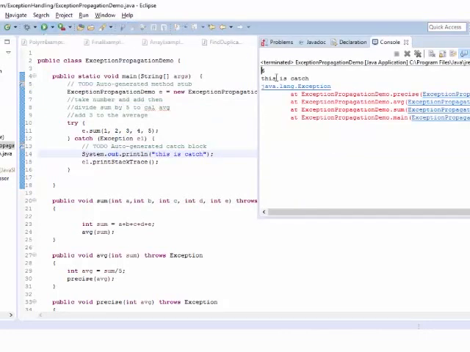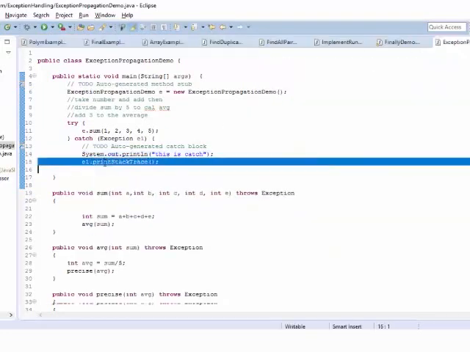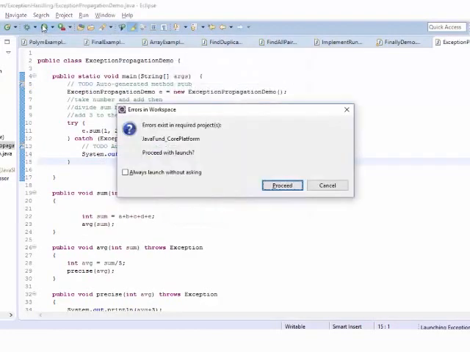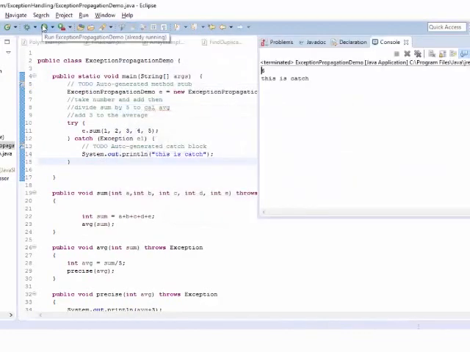So see, whatever I have written in the catch block, it is printed, and the stack trace is also printed since I'm printing the stack trace. If I just remove this, it will not print any stack trace in the console. It will simply print this is catch. So this is how the exception propagation happens, and it is always done in a case of runtime exception.